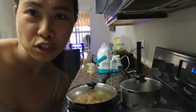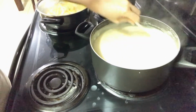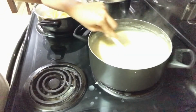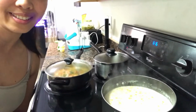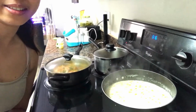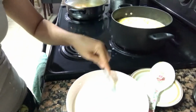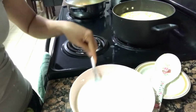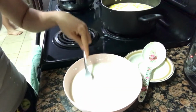I won't be selfish, guys. I'm sharing it with you, so maybe it could help you save when you have some parties, or it can help in your business. Oh, and you can cook it for your loved ones. By the way, guys, for the sweet corn cream, if you cannot find sweet corn cream, you can also use corn kernel.